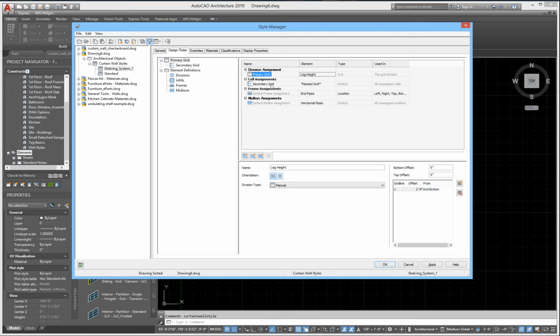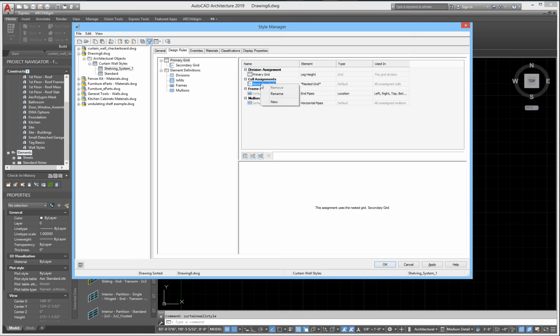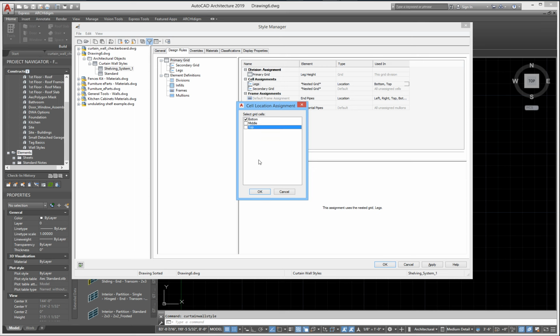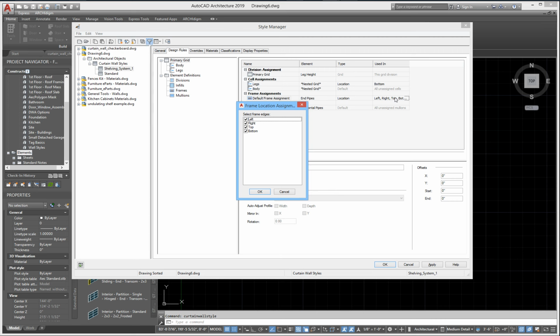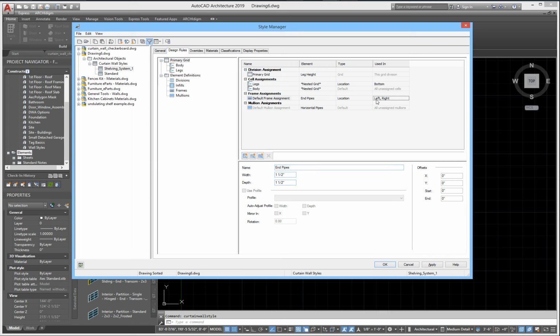So we can take advantage of that, 2 cells. And we'll go ahead and do a new one here in the cell assignments, and let's call this one legs. And go over here to where it's used. We want it to be used in the bottom cell. Okay. So that's bottom, and everything else, I'm going to rename this to body, will be above the legs. All right, we'll go to the frame, and we only want the left and the right. So clicking on the ellipsis button gets me access to where it's used, and I don't want a top and I don't want a bottom. So that leaves me with left and right.